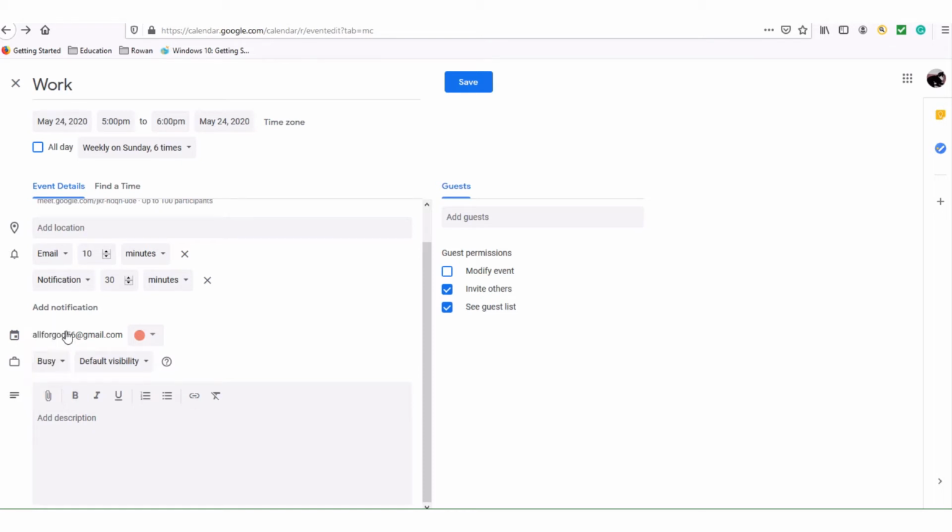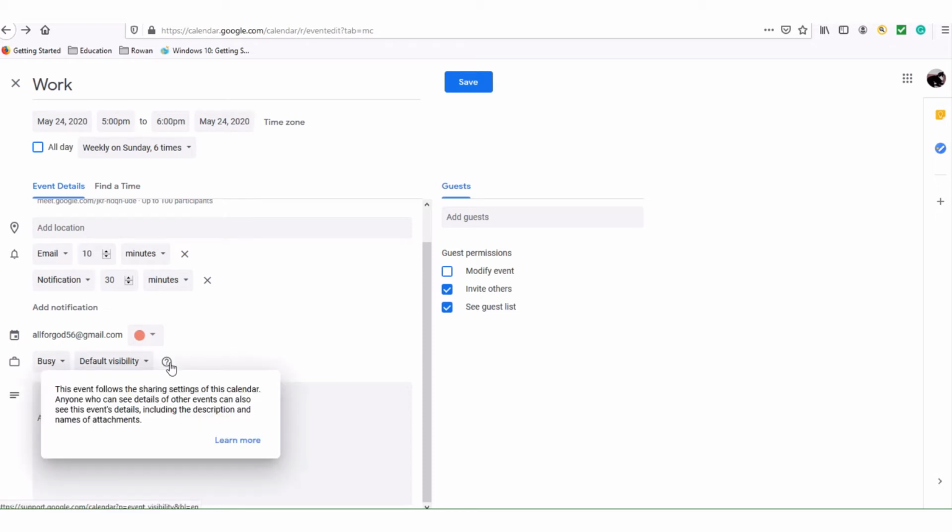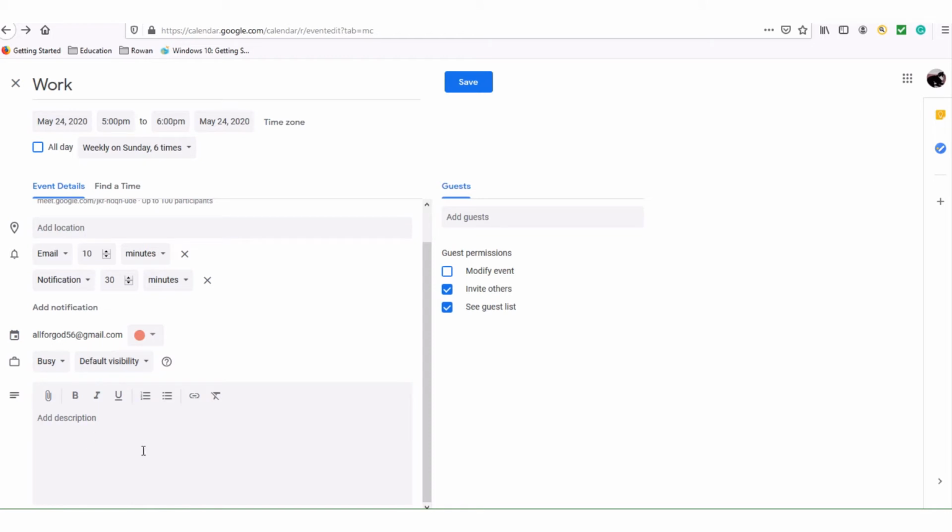But I'm going to be busy during this time frame from 5 to 6. And I'm going to say default visibility, and this event follows the sharing settings of this calendar. Anyone who can see details of other events can also see this detail, including the description and names of the attachments. So that's fine, because I am going to invite guests.